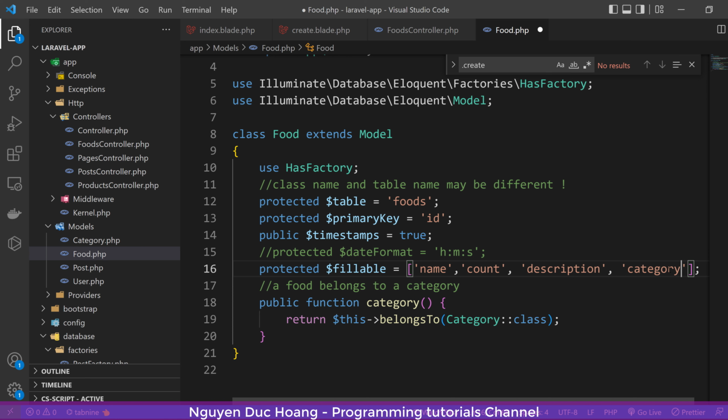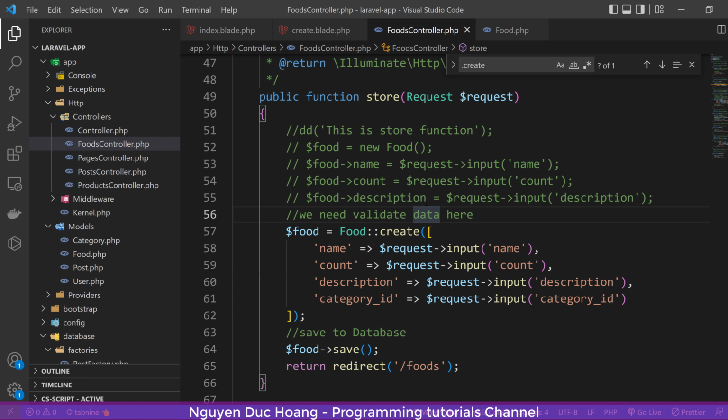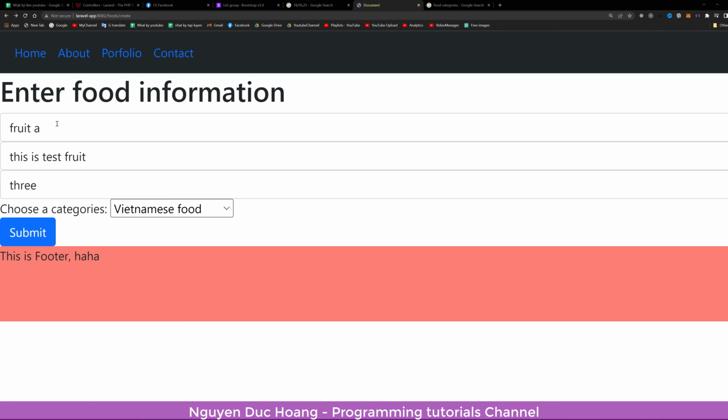And then in the field label, you also must add the category ID. So in food, in category, you must change. Then copy and check your rate. Check carefully again. Yes, and refresh.